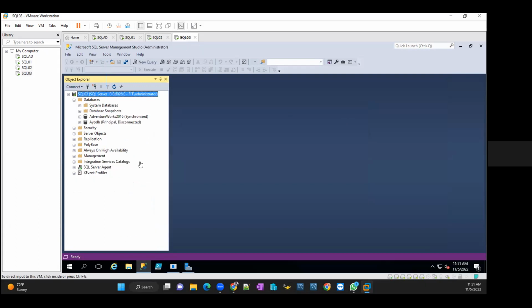Then I go to the server that I am migrating to, and I have it right here. I just want to show us that it is now available.